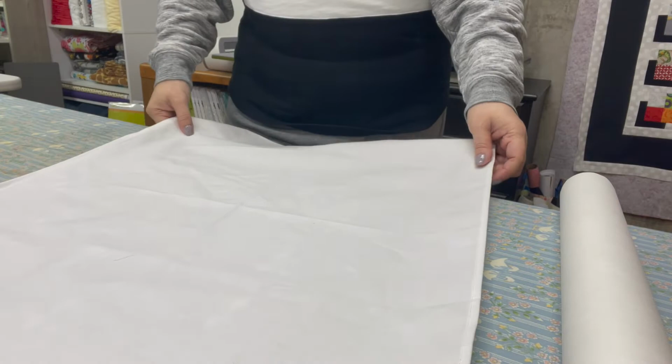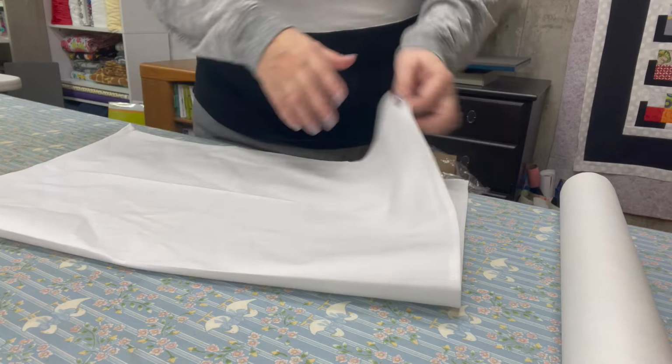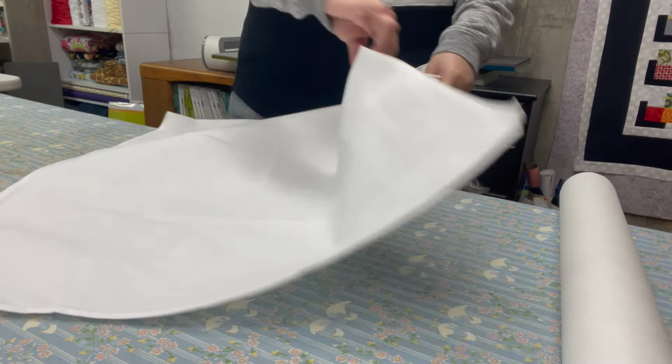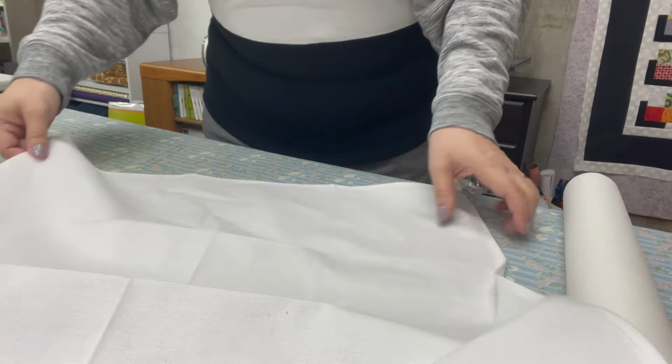So I just folded it in half like this and I creased it. And then I folded it long ways in half and I creased it. And then I folded it again down here to the center and creased it. That way I see that this is my center mark. This is where I really want to hoop at. So remember, this is the bottom.